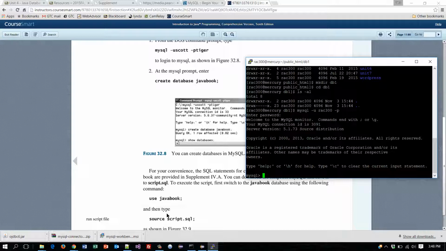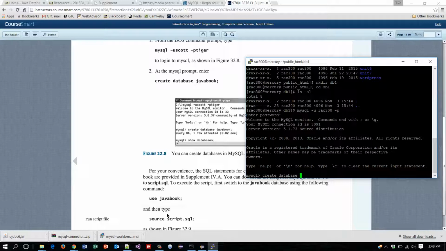Now, he's using lowercase SQL commands here, and that's absolutely fine. When I learned how to do database stuff, all the commands were uppercase, and really the convention is whichever one you're comfortable with, just stay consistent is really the point. For the sake of the book, I am going to use exactly the same case that he is.